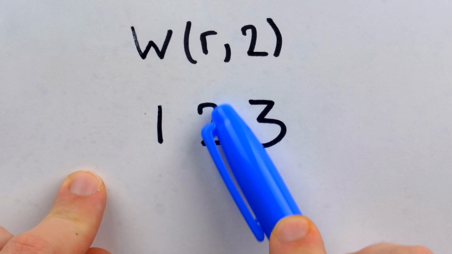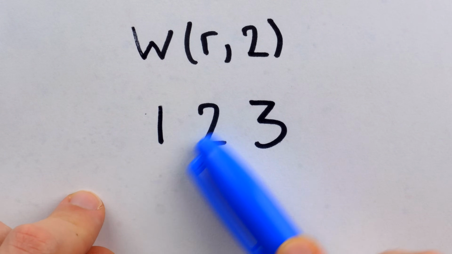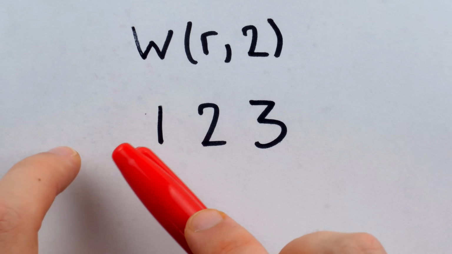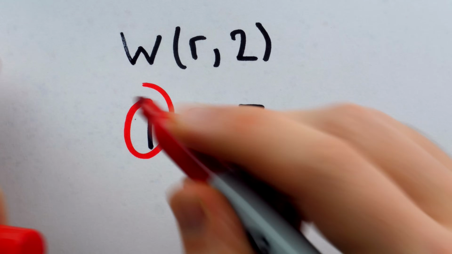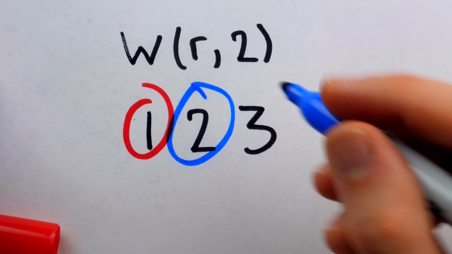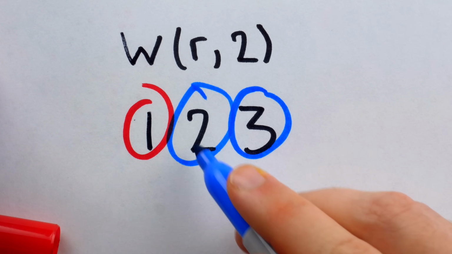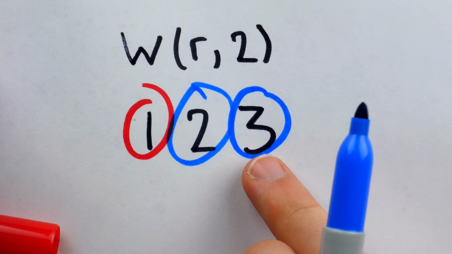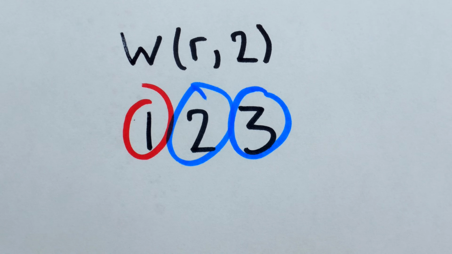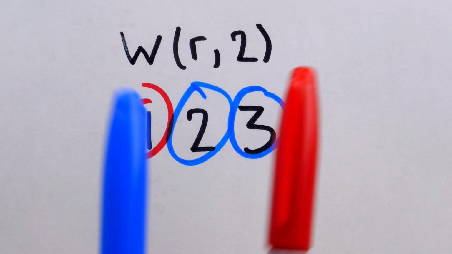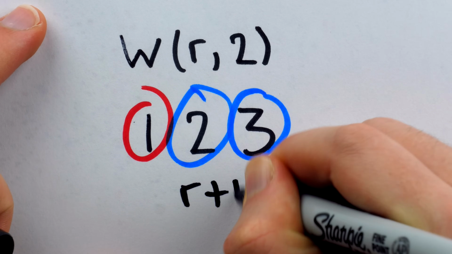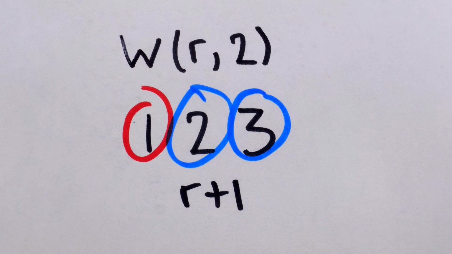If the first two integers are blue, then there's my blue arithmetic progression of length 2. If the first two integers are red, then similarly for red. So what if the first one is red and the second one is blue? Well then, the third number is either red or blue, say it's blue, and then there's my blue arithmetic progression of length 2. If it were red, then from 1 to 3, I would have a red arithmetic progression of length 2. Notice, since the number of colors being used was 2, all we needed was one more number than the number of colors. That way, two numbers were forced to share a color.